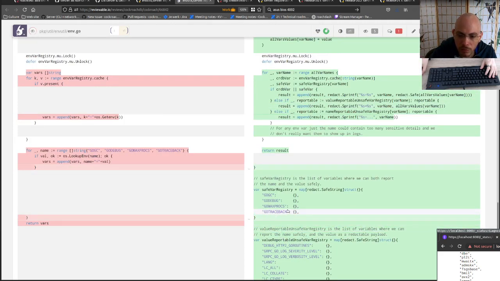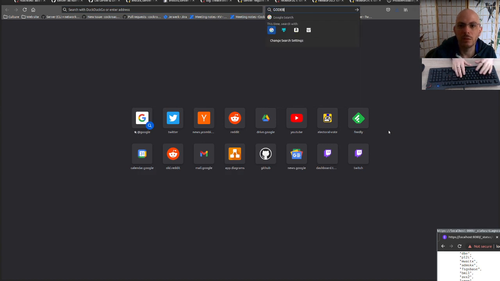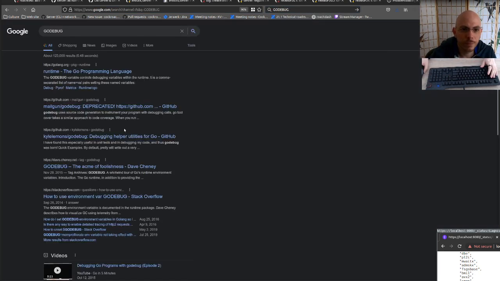GODEBUG. Yeah, probably don't know how to do this properly. Oh, GOMAXPROCS maybe. Do I want to set GOMAXPROCS? Maybe it's going to make the test slower. Let's see what GODEBUG has to offer.